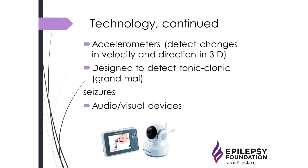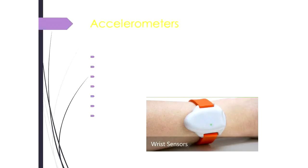Unfortunately, current accelerometer technology is not good at detecting other types of seizures like complex partial or absence seizures, where people may be confused, stare off, or lip smack without much movement. There are also audio-visual devices helpful for nighttime seizures or when someone vocalizes during a seizure. Accelerometers are generally worn on the wrist or leg, or can use a cell phone. Research on these devices is still limited, but they are best at detecting convulsive seizures. There are many companies making devices, though costs can be quite high — some free apps are also available.